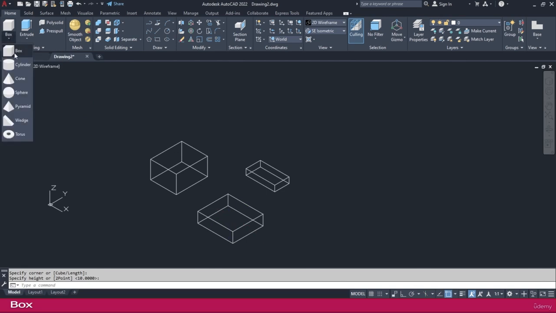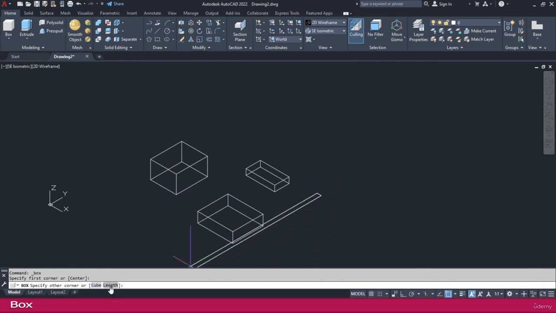Same, just go to box again and I click the corner point. You can make length, width here also. If you select length, you can specify the length. Before specifying length, you can just click this auto mode, so you will get it like this. So you can make your length on whichever side you want.